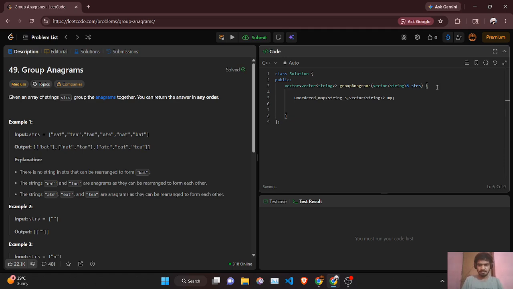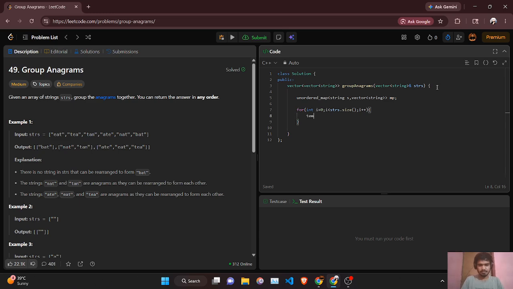Then we'll simply run a loop till all the elements of that array of strings: i is less than strs.size() and i plus plus.